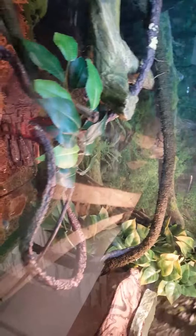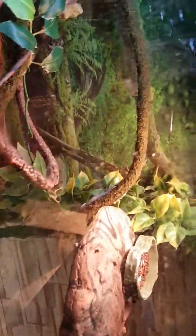Then we go over to the right — who's inside here? Well this is where our Cuban false chameleons live. These little arboreal buggers like to get misted every morning for their drinks, and we have a little tray up there where they like to eat their wax worms and repti worms. They like a worm diet. Some people say crickets — I've never seen them eat a cricket. I've tried numerous times.